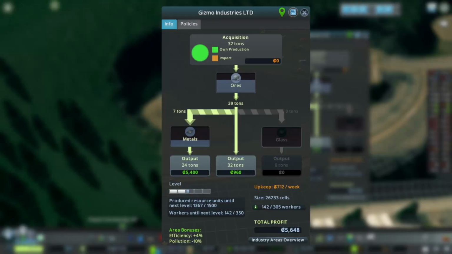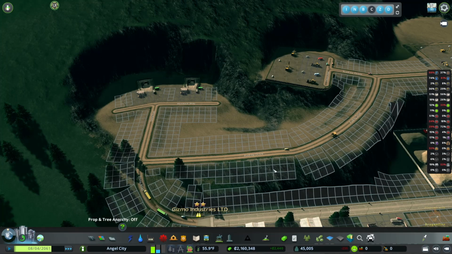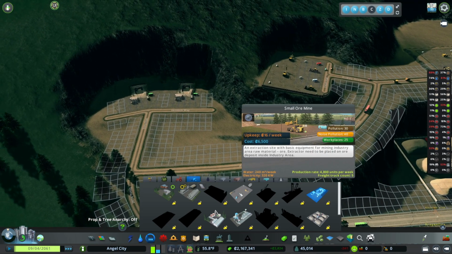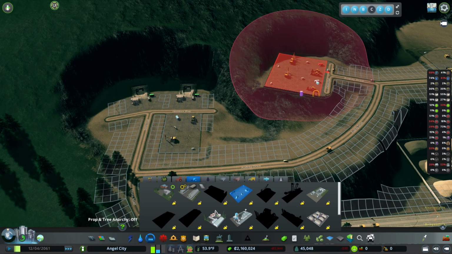Now let's see what I just did. So worker level came down to 150 or below 150, but that'll bring them back up a little bit. Production levels, not worried about it anymore. So we need 350 workers. We have room for 305. All right, so we could also stick in a flat little ore mine in here as well, like these ones up here.